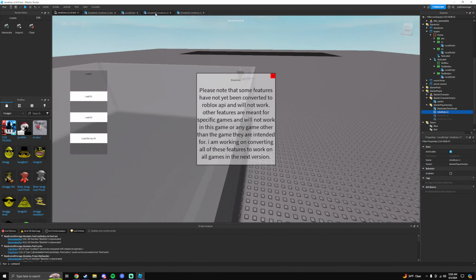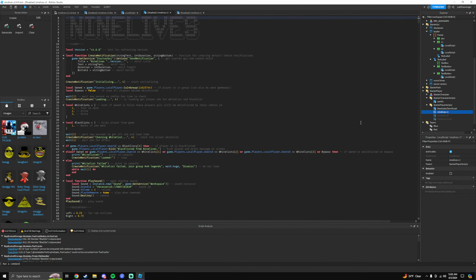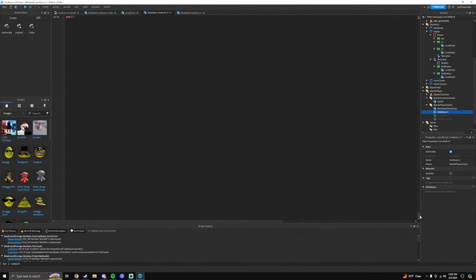Holy shit, it works. Thank fucking god, man. That was way too confusing to try and figure out.